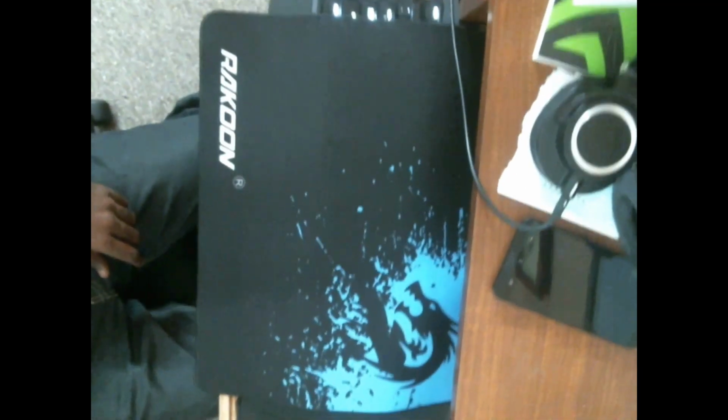So now this is what I got. Let me just zoom out and show you the size difference. Okay. Look at this. This is the Rakoon. This is the Swift RX. As you can see, it's slightly bigger, maybe like 30% bigger than the old one.